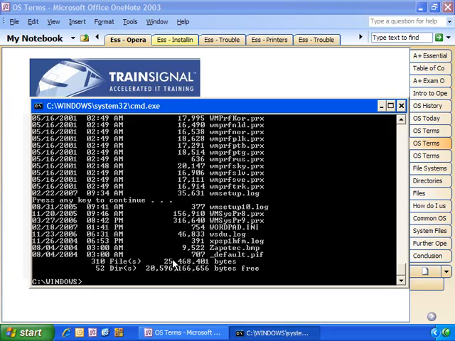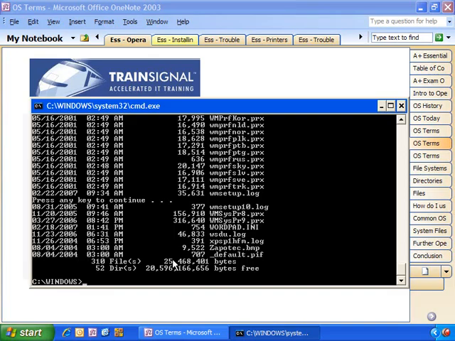Sometimes they're very useful, and you learn a command option and you use it every single time. Other times there's command options and you say, well, I'm never going to use that. But it's good to know what they are, and maybe somebody else comes to you one day and says, hey, do you know the command option to do such and such? And you can say, hey, yeah, I do. Or if not, tell them, hey, type dir slash question mark, and you'll find out what the command options are.